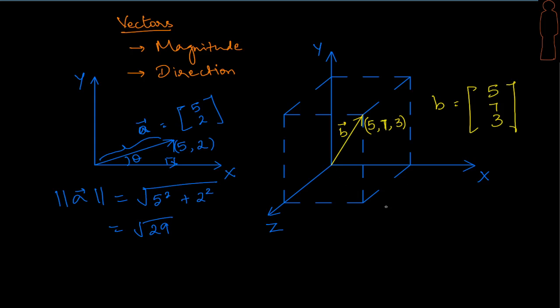One easy method to understand this is, if I have a B vector which is 5, 7, 3, how did we reach this vector? One way to look at it is, I walked 5 steps on the x-axis, I moved 3 steps on the z-axis, and then moved up by 7 units in the positive y direction. So when we cast a shadow of this vector, it is effectively bringing the y down, right? As simple as that. Just pull this vector down straight and press it onto the xz plane, right?